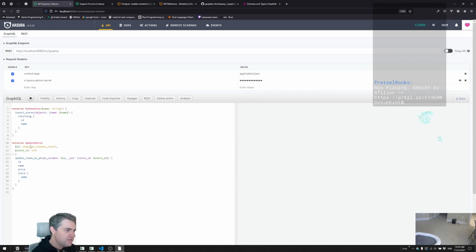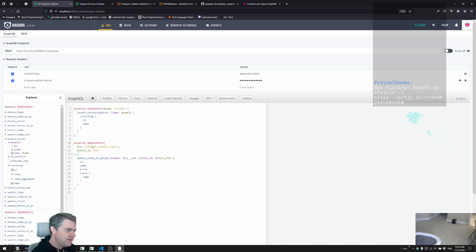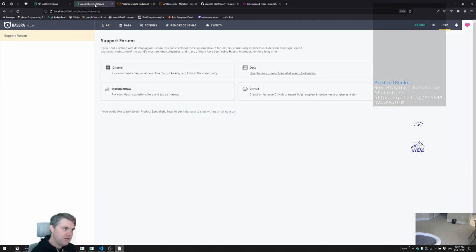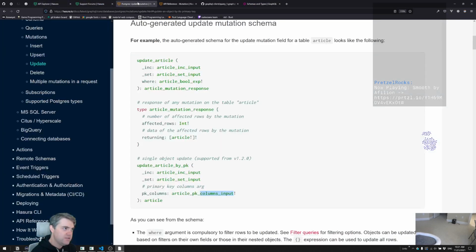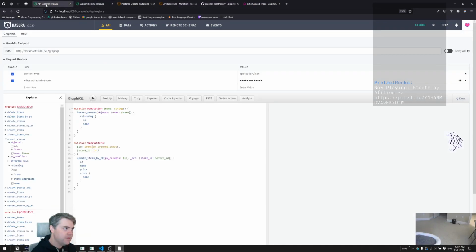So Explorer's thing on the left. Explorer, Code Explorer, Voyager is what we're looking at over here. Well, okay. REST derive action.